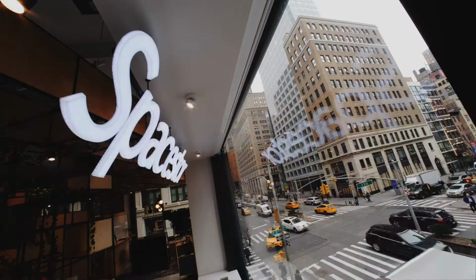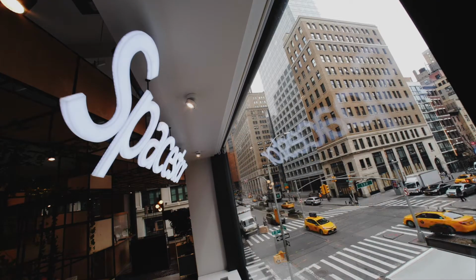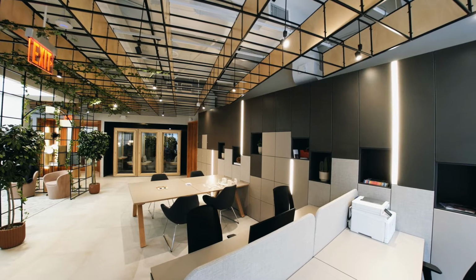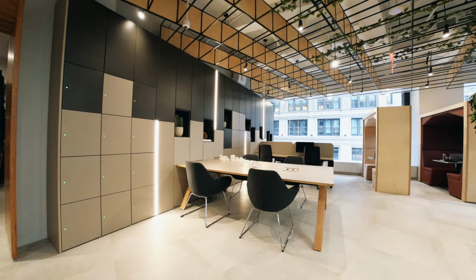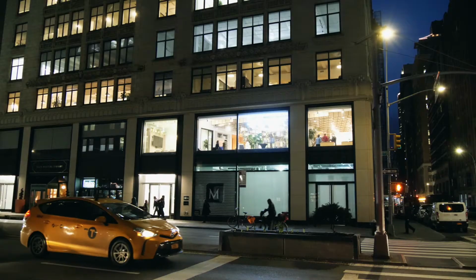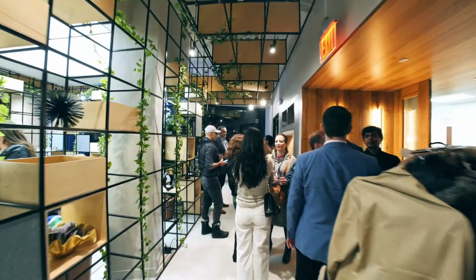This is a great milestone for us as we move forward into the New York market, put our feet down with a brand new design centre here, the New York Design Centre. This is a space which is helping people to actually understand the transformation that's happening in workspace now. So tonight is our first public event with the showroom. So we've invited our clients, we've invited a lot of the media, we've invited a lot of potential clients.